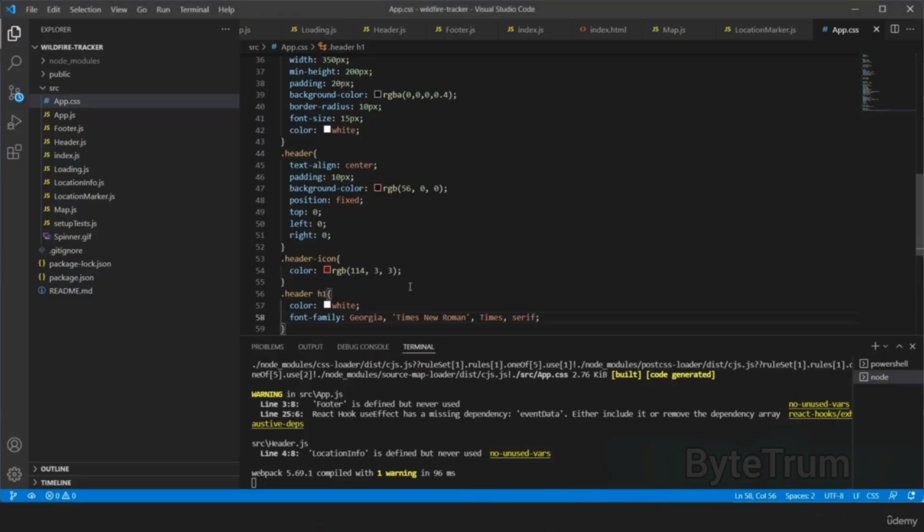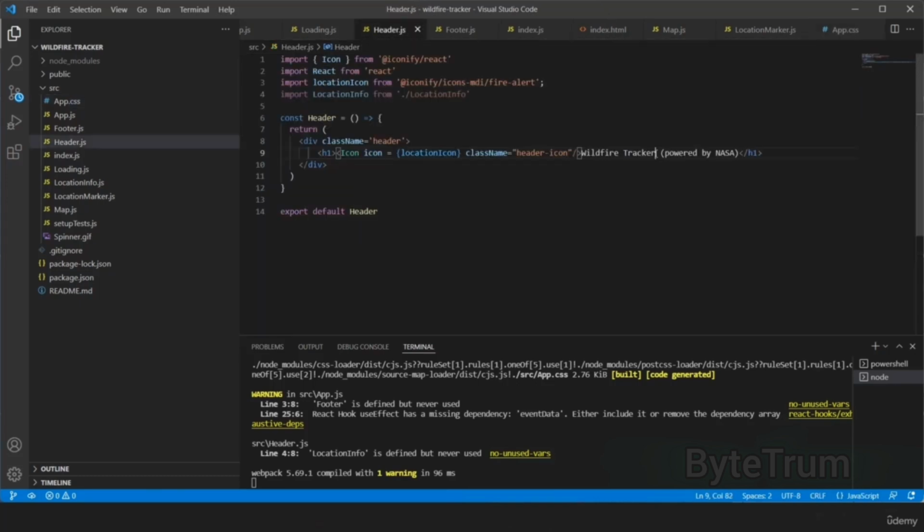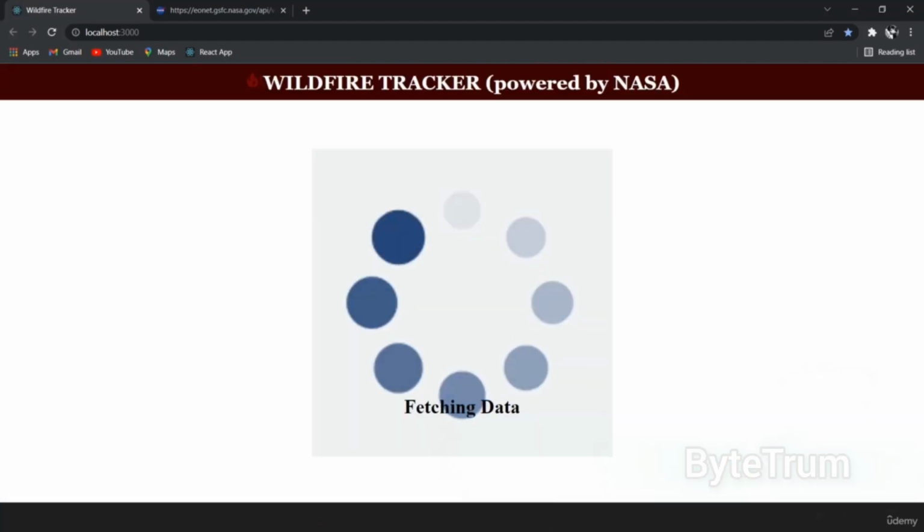And I'll see one more thing. Would it be better if everything is in capitals? Let's check this now. Yeah, this looks better now.